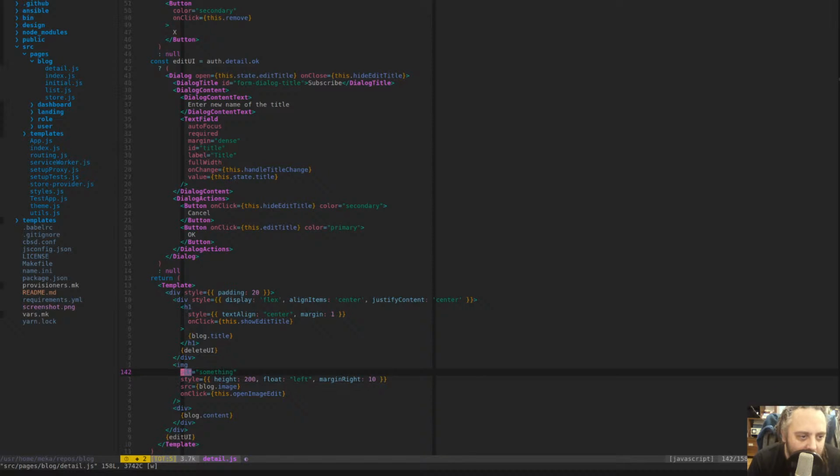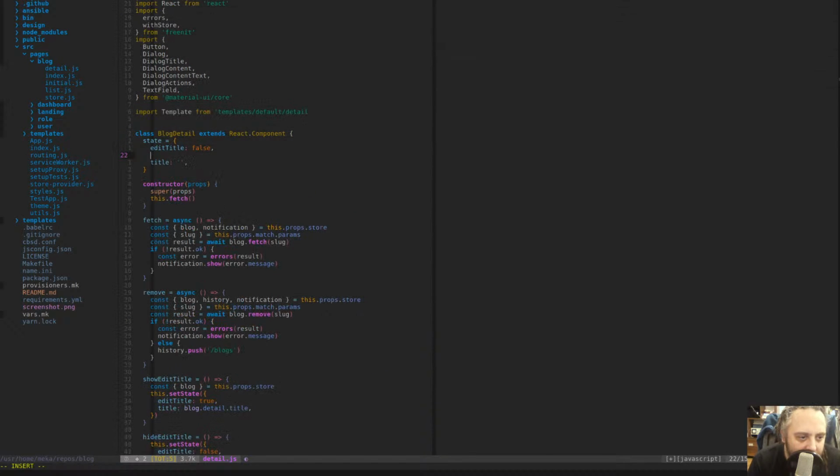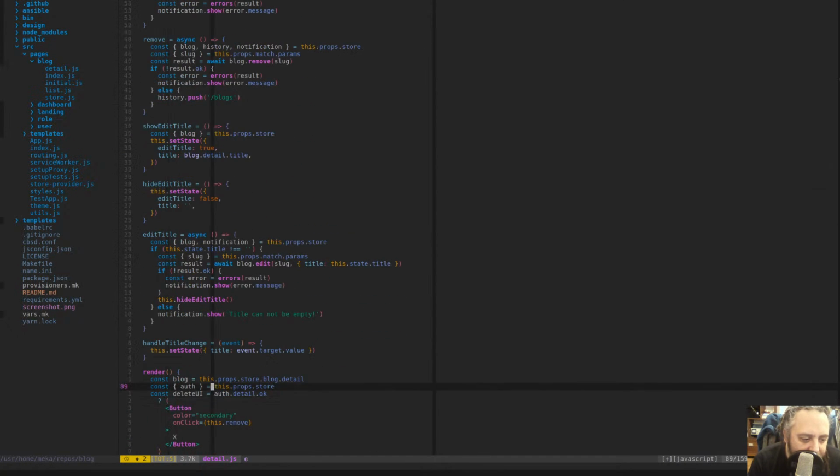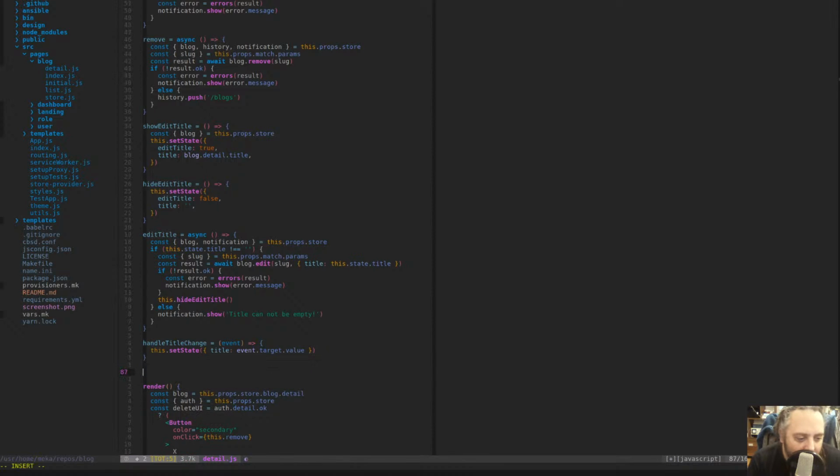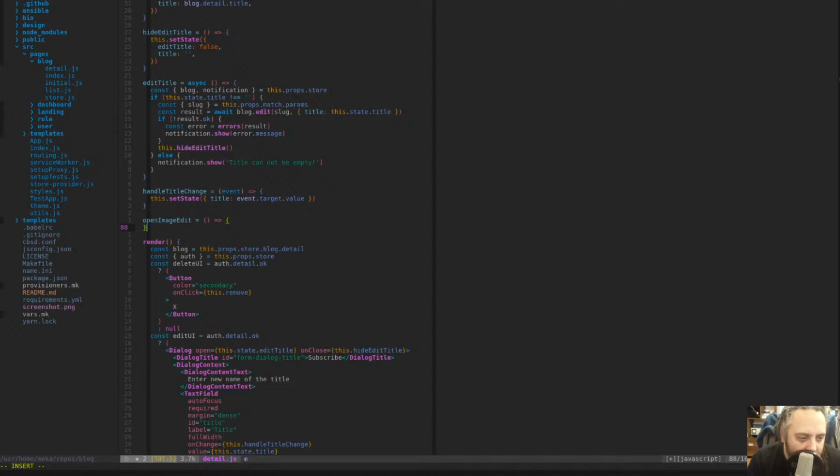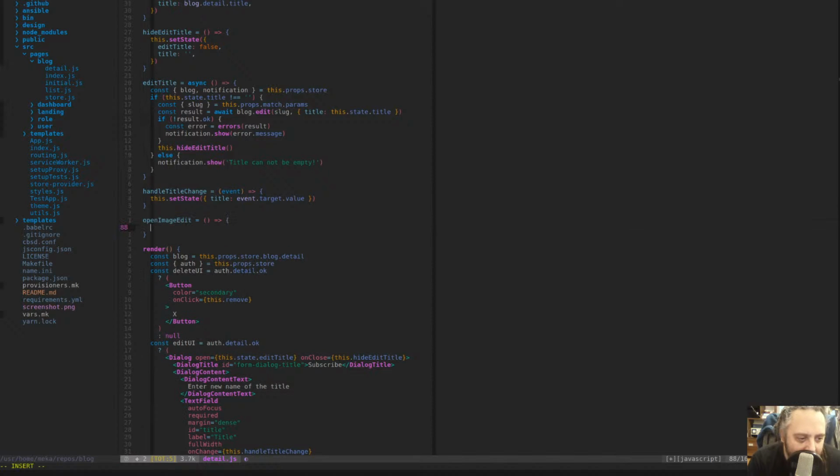What that will do is edit image as false. Open image edit is changing that state, and it's going to say edit image is true.